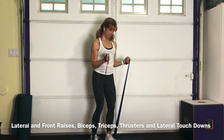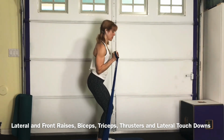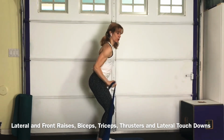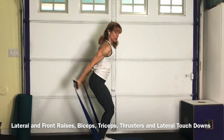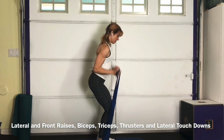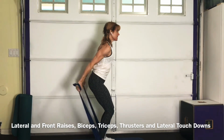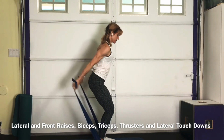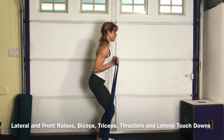I'm going to do triceps kickbacks, and I'm just going to the side so you can see that I'm just slightly angled. Yeah. 1, 2, 3, 4. Make sure you keep your gaze forward. 6, 7, 8, 9, 10.